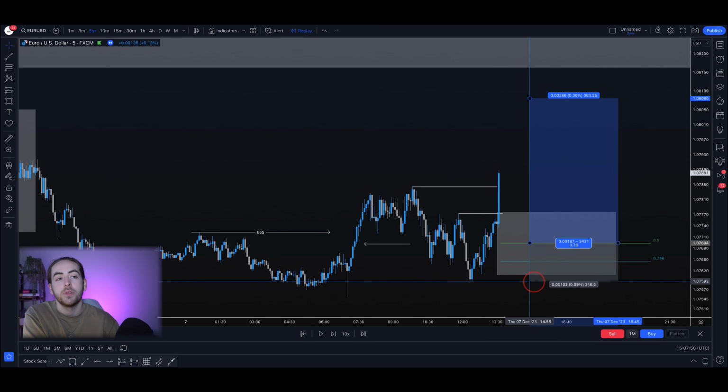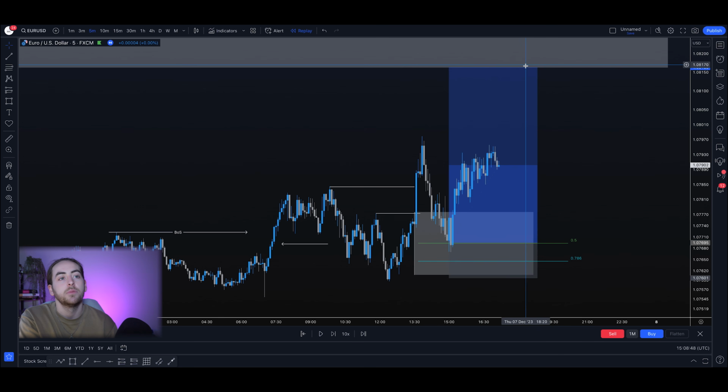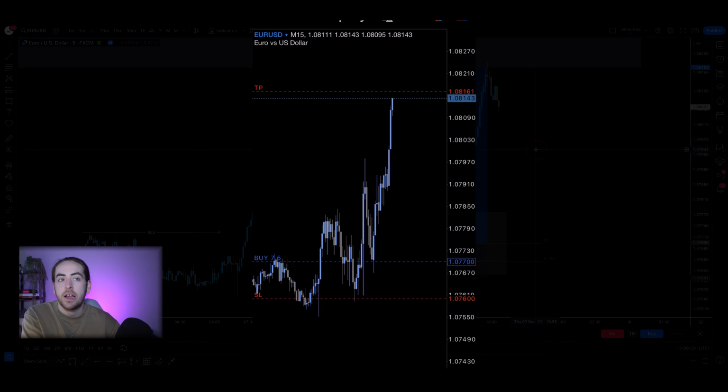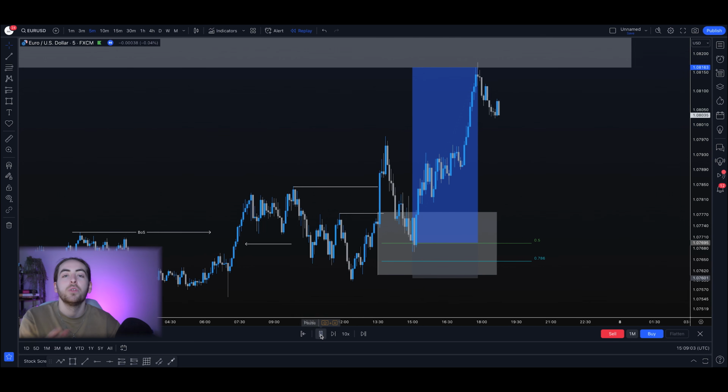My stop loss was at 1.07600, and this trade is then around 5R from the midpoint with this stop loss at that 1.07600 level, looking at around a 5R position up towards that target. Fortunately for me, before it got too late and before I had to cut the trade for 2.5 or 3R, we did actually get that big push to the upside to fulfill the target, which closed bang on around 6 p.m. And actually, if you look now, you'll see the market has fallen all the way back down.